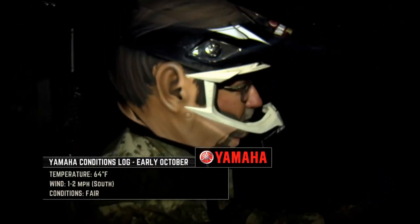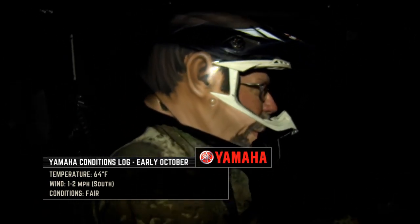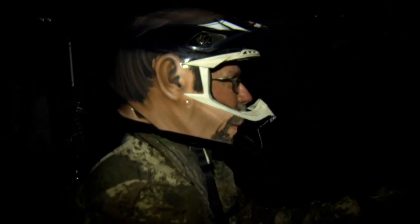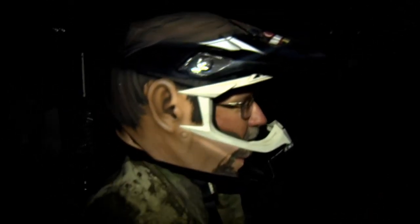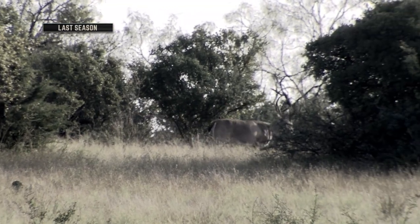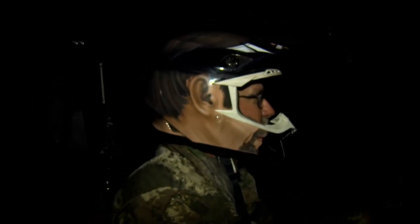It's always one of my favorite times of the day, going out, getting ready to go to a stand, the anticipation's high. Got an early morning rifle hunt here on a really neat pond. I've hunted this pond before and had an encounter that's been ingrained in my mind for a long time. I mean, an absolute giant came in and kind of got out of there, couldn't get a shot, ran up a hill, ran off to the right, and I always hope to have a chance to get back on this deer again, and it looks like we're gonna have that chance for the next few days to sit down here on this pond. There's a couple of deer running off there, and see if we can't get him in.